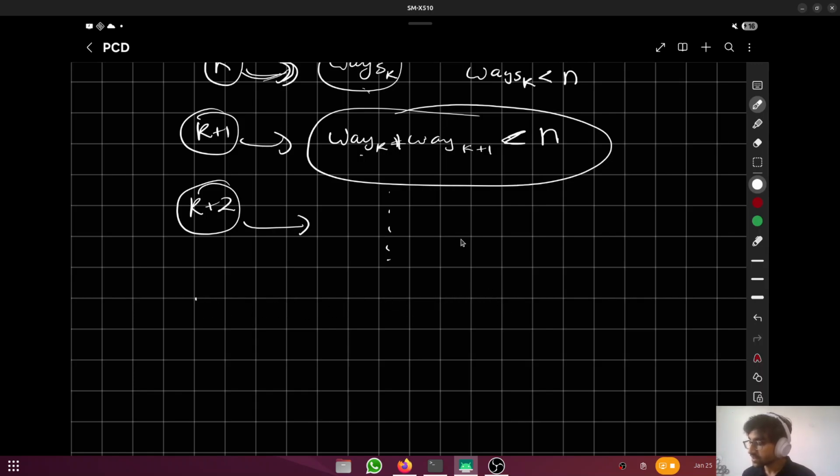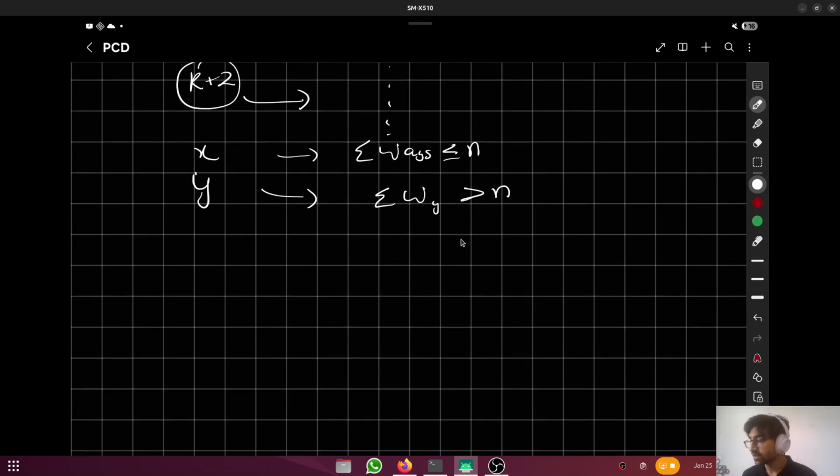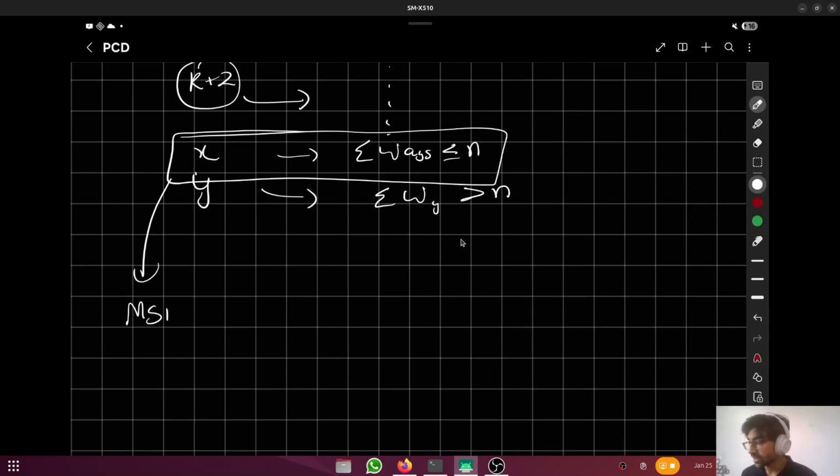So in this case, at y, the summation of number of ways is greater than n, right? So let x be the index where the summation of number of ways is less than or equal to n. What this denotes is that my MSB is at x.